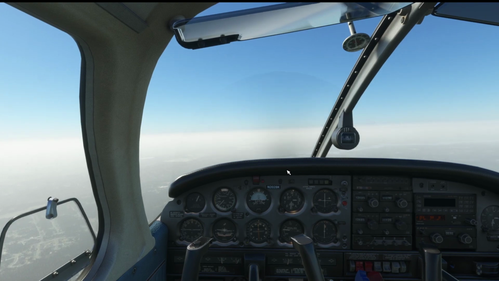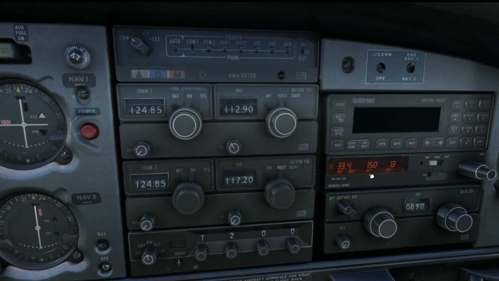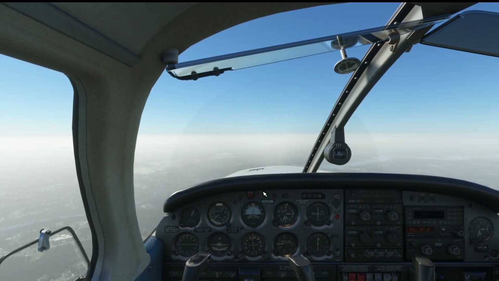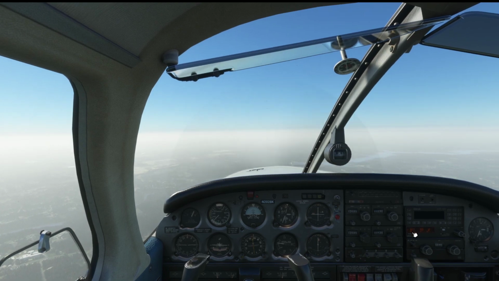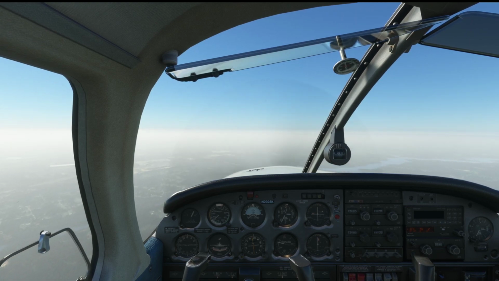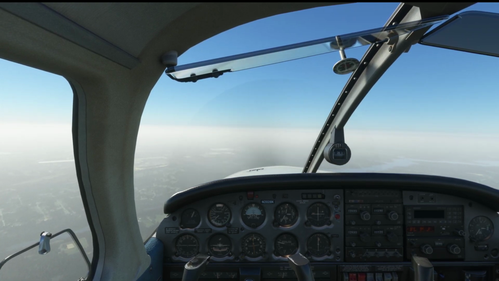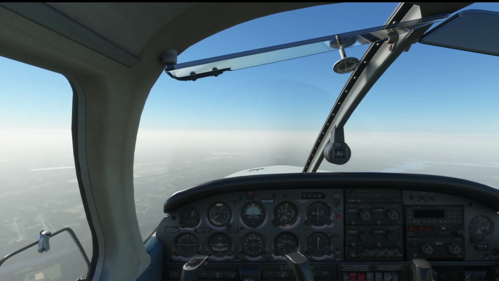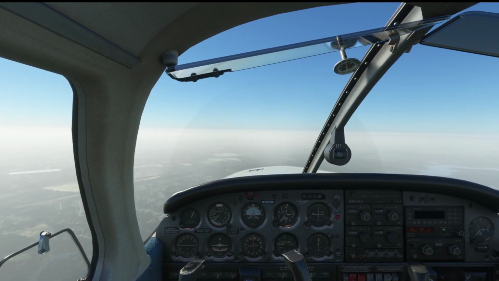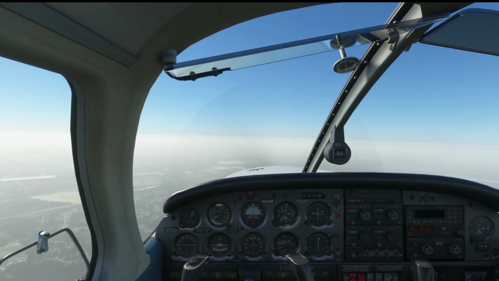So it seems like we have a lot of tailwind, and the reason why I say it is, look at the speed indicator over here. So the true speed is about 150 nautical miles. That's our current speed, and that is definitely because of tailwind. So we have around 13 more nautical miles, and once we reach Lawrenceville VOR, from there it is going to be 71 nautical miles, and we'll be tracking 226 from Lawrenceville, which will get us to our destination airport, Raleigh Durham. It should take us about 30-35 minutes.